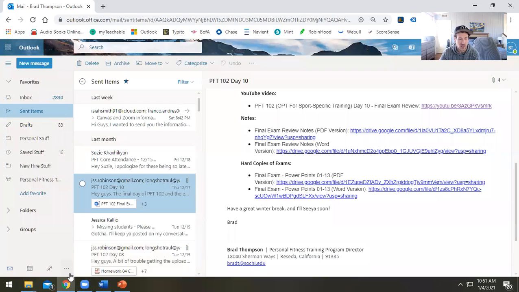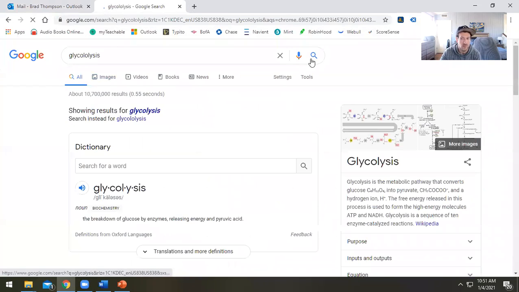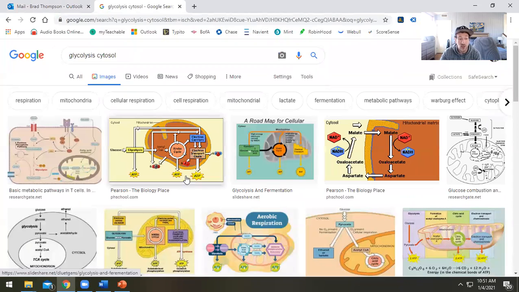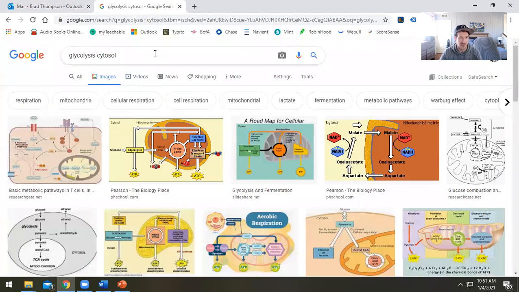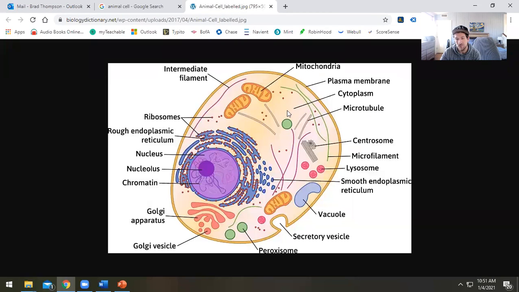So in a cell, if we look at glycolysis, if you look at a cell here, glycolysis is going to take place right in this fluid area right here. It kind of just takes place in all the goo. Your cells are kind of swampy. They're made mostly of liquid. So glycolysis is pretty much going to take place in all of this fluid stuff right in here.